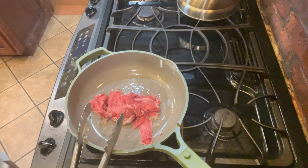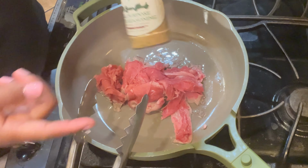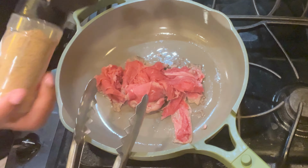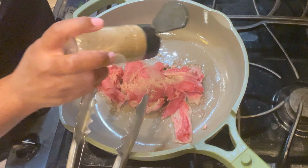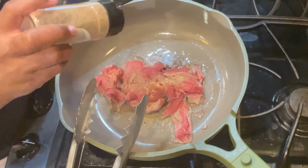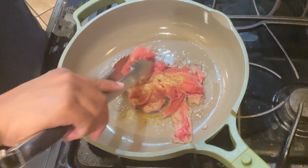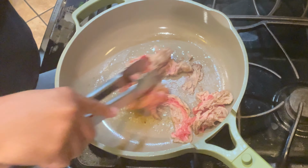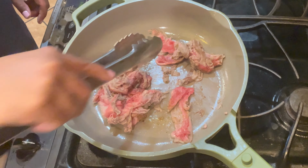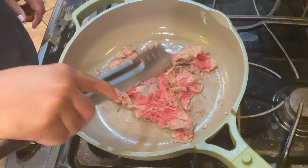So I'm gonna let that go. Of course, we're gonna add seasoning, and we're gonna add one of the best seasonings around. We're going to use Sincerely Virginia's all-purpose seasoning to season our beef. Why? Because it is an all-purpose seasoning. And it will go great on top of our Philly cheesesteak, okay? So I've got this on medium-high heat. And as you can see, it's already browning up really nicely.